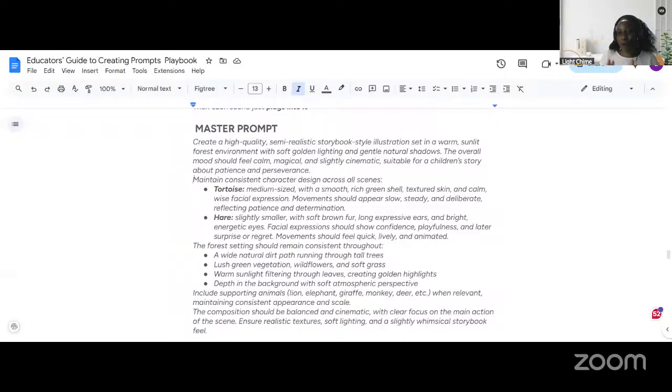Now, when it comes to tech tools, for instance PowerPoint, there's what we call the master slide. You can't really make so many changes to that slide. It's just the slide that controls every other slide.